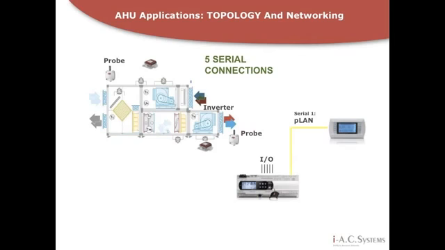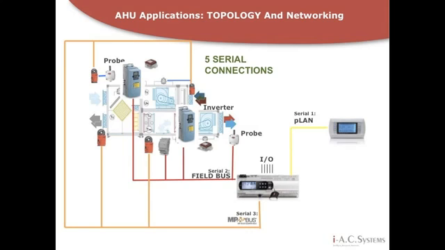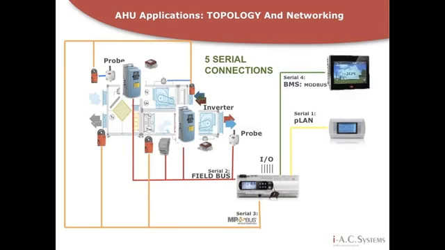The first serial line is for a pCO local area network used to connect local displays, also called pLAN. The second is the embedded Modbus serial line for inverters and sensors integration. The third is the optional MP-Bus card for Belimo actuators integration. The fourth is the embedded BMS Modbus slave port for a remote connection to either a BMS on Modbus protocol or to a pGD touch display.